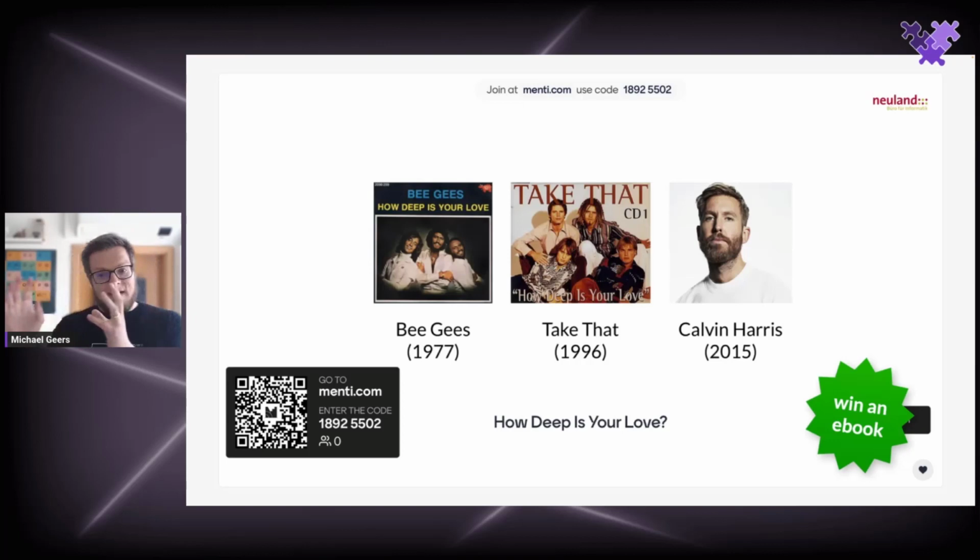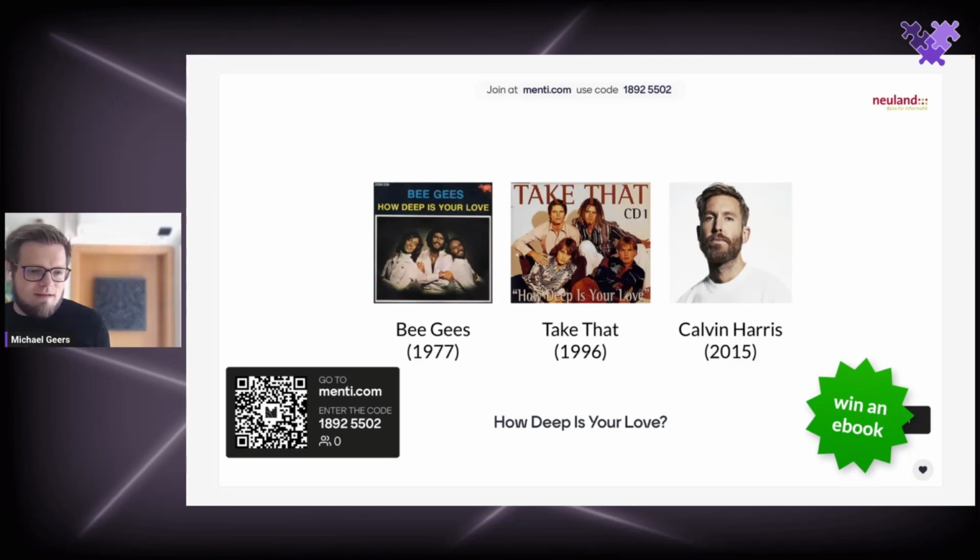And then exactly 19 years later, Calvin Harris also made a song. I guess it's not a cover, but it also has this prominent line in it. And this is a thing my 14-year-old daughter had an association with. She didn't know the other songs, but she thought what I was talking about was this Calvin Harris song.